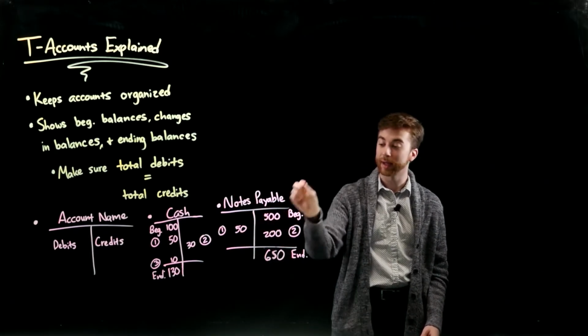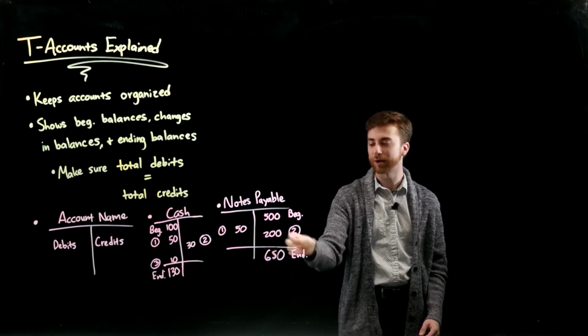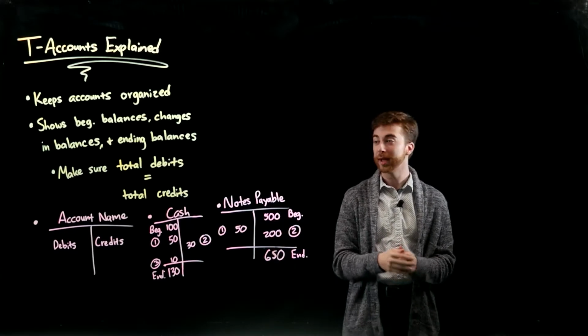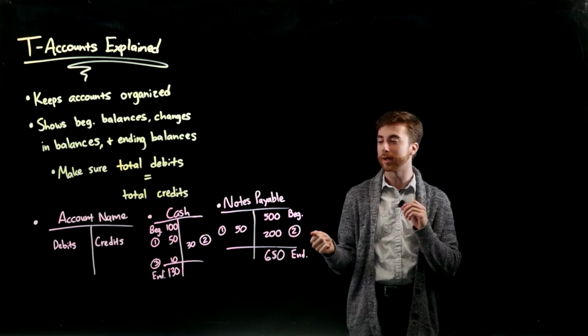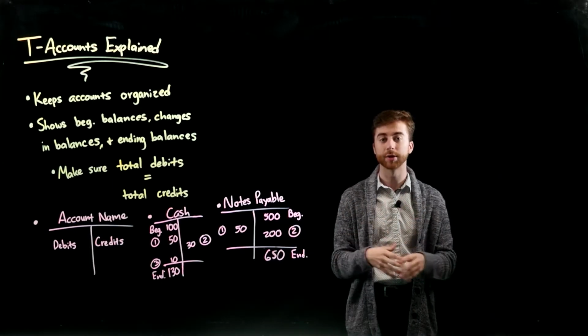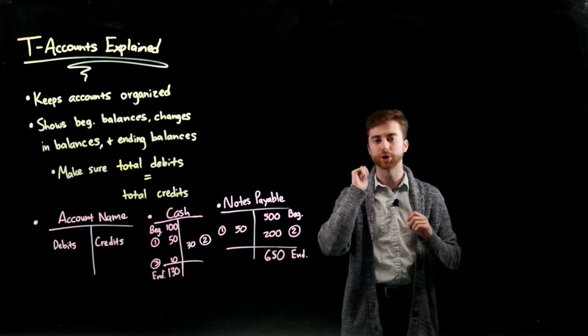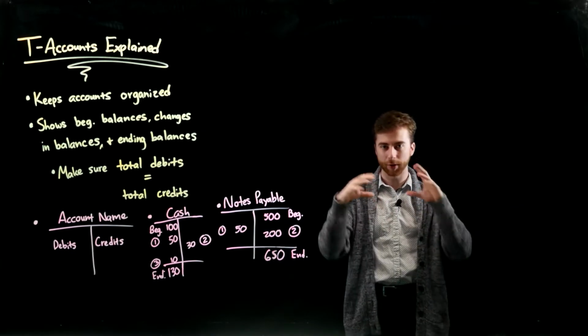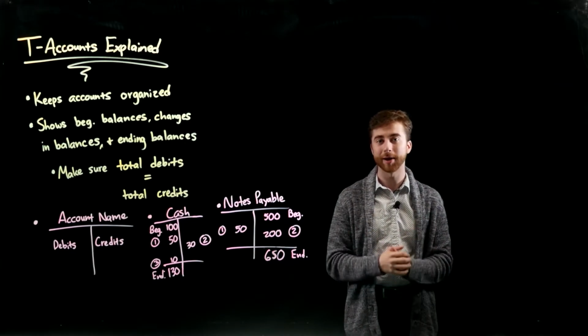We add 200, and that leaves us with an ending balance of 650. Had to change the number there for just a moment. So that should give you a good overview on how the T accounts are organized. So let's go through one comprehensive example where we can show the various debits and credits and how they funnel through into those T accounts, and do that right now.